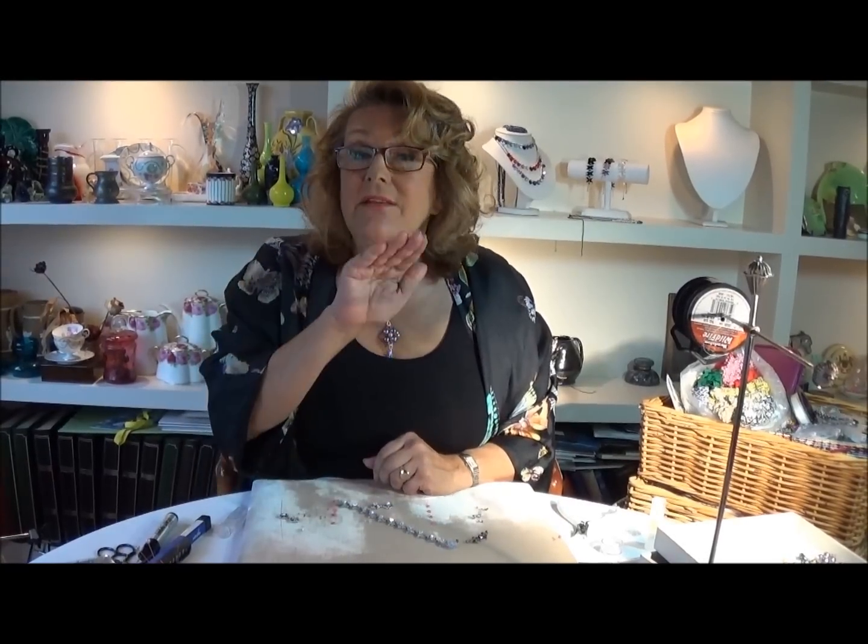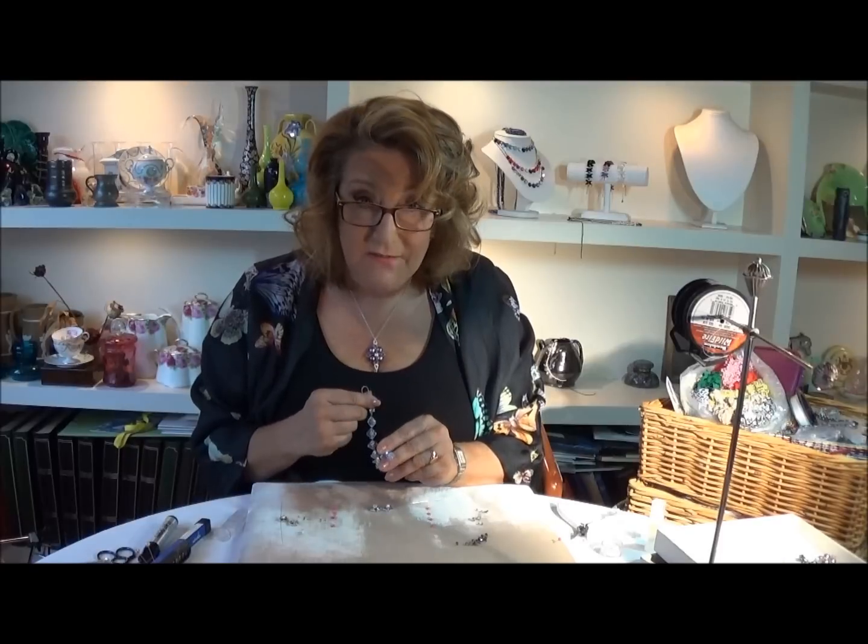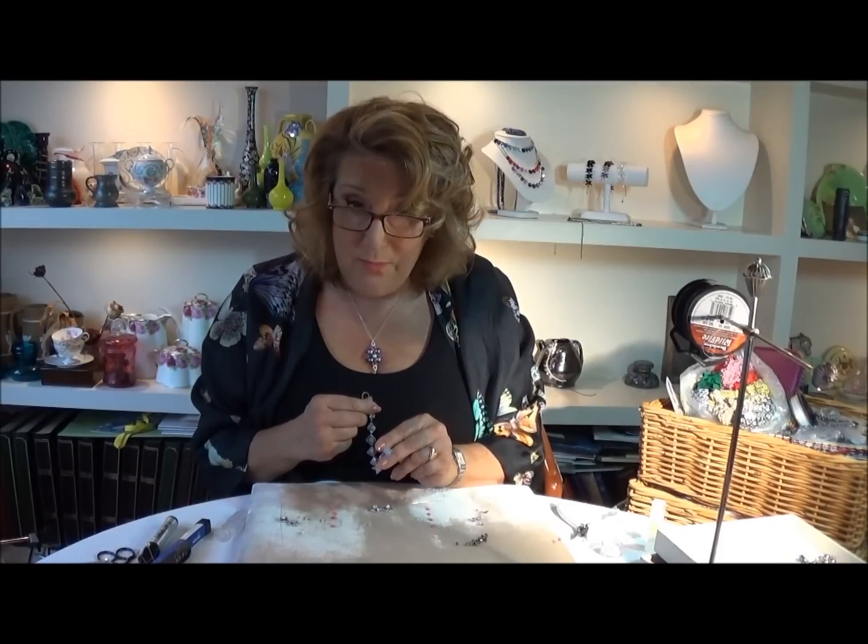But anyway, I'll say ta-ta now, go off and make however many of these motifs you require, and then come back and see me again in a little while, and I'll show you how to put this part on here and how to make yourself a lovely button clasp from the bicones in the kit. So what I'm going to show you now, as promised, because you will of course have your either 10 motifs or 11 motifs now, is how you create the loop at one end of it and how you make the little right angle weave ball that will go into the loop so it can make a clasp. So I hope you've enjoyed doing this.